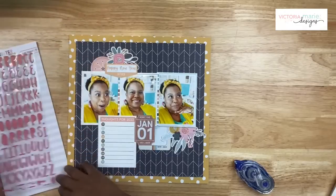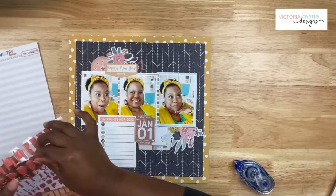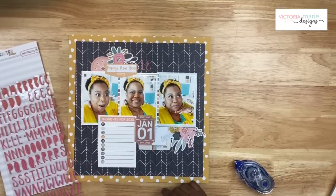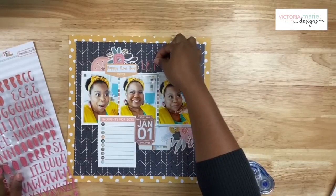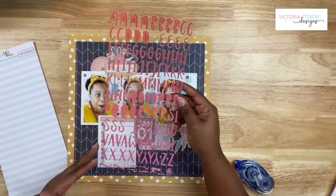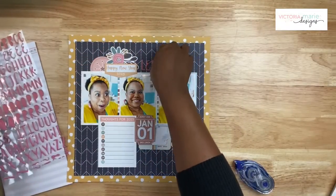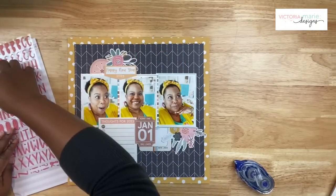So I'm going to use the letter stickers that came with the kit, and I want to see if this is going to be substantial enough for the title because the letters are kind of thin. And it seems like it's going to get lost on the page with this dark background. Oh, I love these letters so much. Yeah, I think it's going to get lost, guys. The cool thing about it is this is kind of an ombre color, so it's sort of an orangey color that leads into a pink. That's really cool, but I don't know if that effect is going to come off with this dark background. So I'm going to have to switch that up. I thought it might work, but it didn't, and that's okay. We'll go with something else.